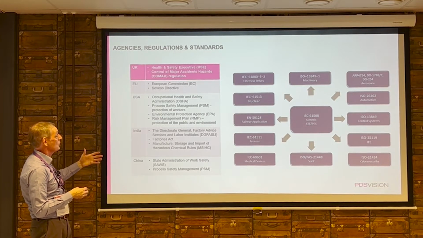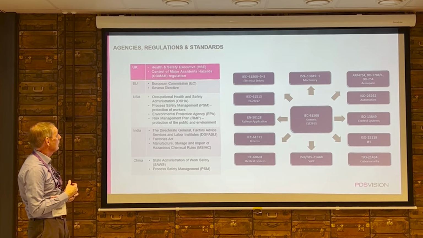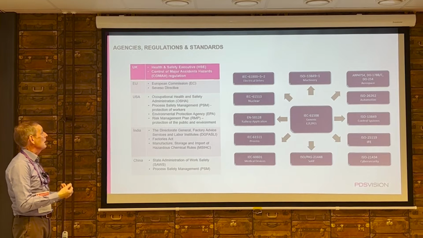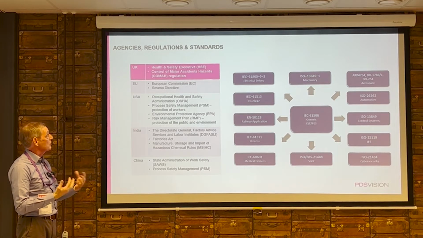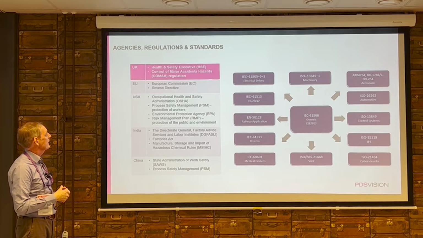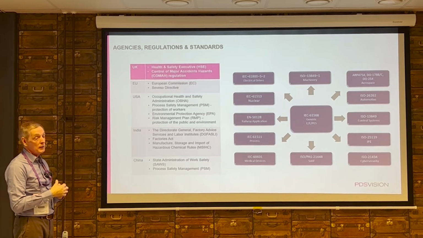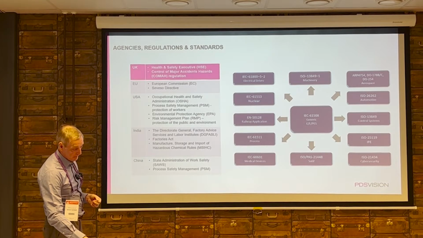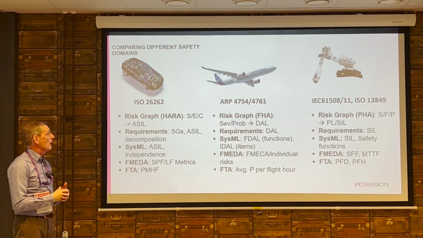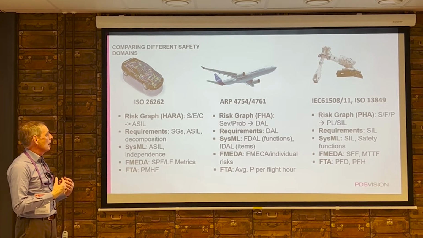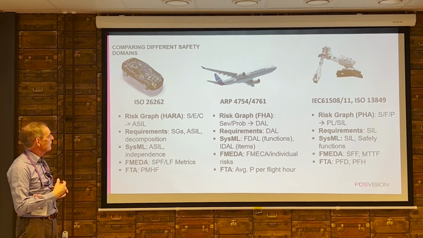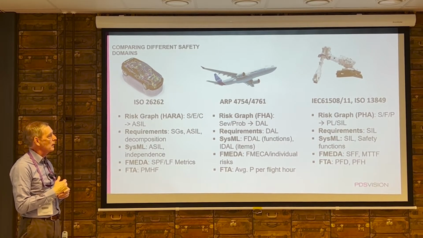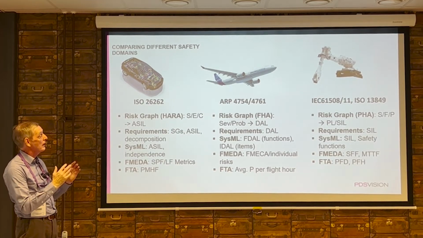Various standards are managed in different countries or different regions by these sort of groupings here. From the UK, which is where I'm from, most of our work is with the HSE, and we talk about COMAH, which is the Control of Major Accident Hazards. Whereas within the EU, you've got the European Commission and the Seveso directive. So depending on the industry and domain you're in, these are the standards that they refer to: 26262, ARP 4754 for the aerospace sector, 61508 and so on, and 13849 for general machinery.